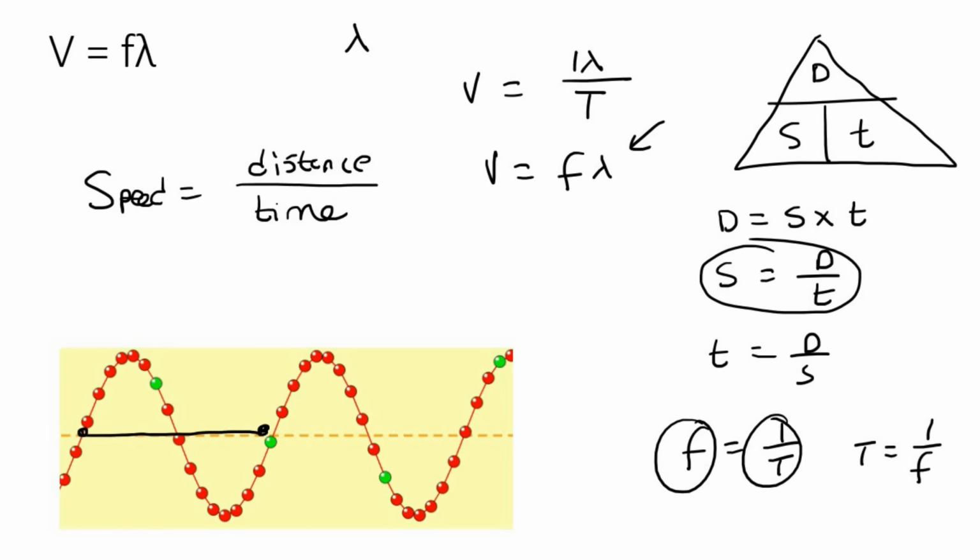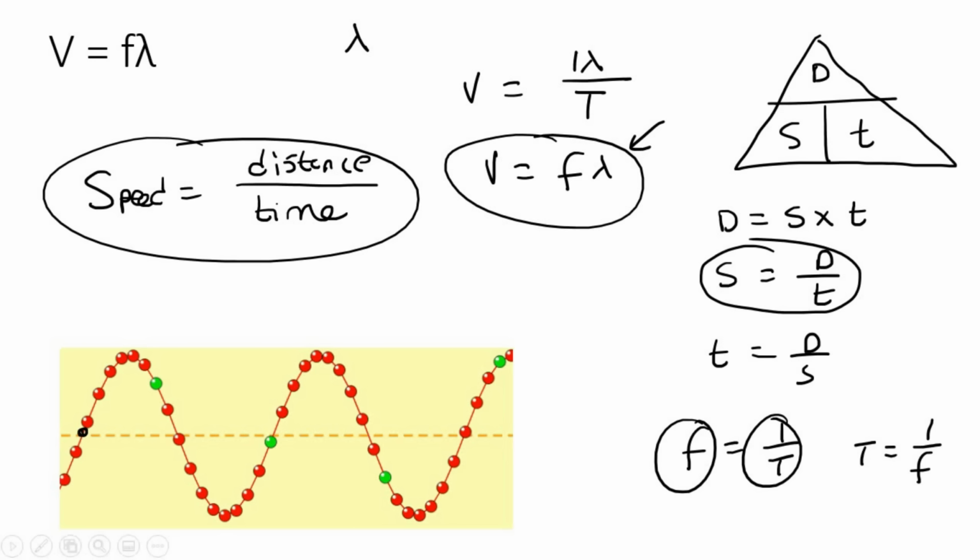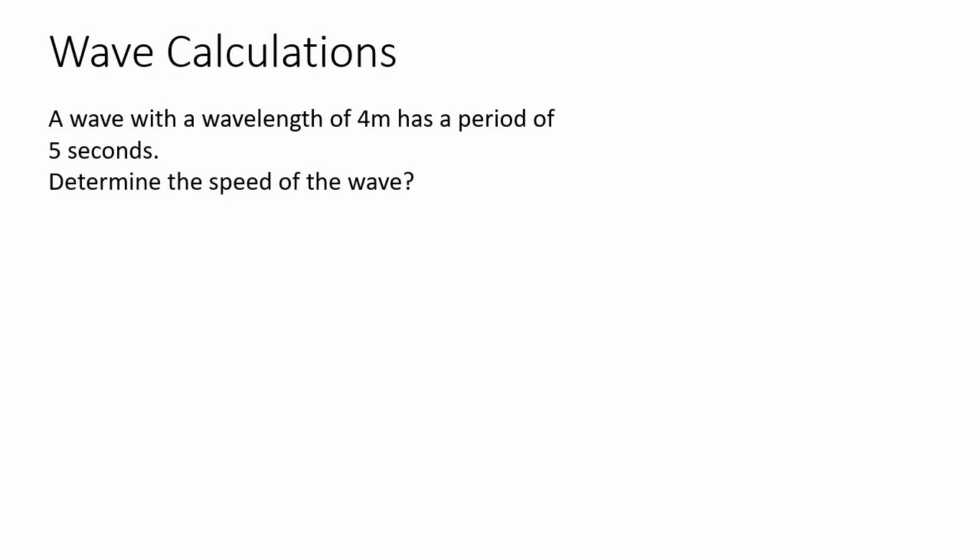So remember, in one of our earlier lessons, we looked at a pulse. Now with a pulse, you don't use this formula, because a pulse is not a wave, so you can't use wavelength. When you are busy with a pulse, you only use this formula. But when you are busy with a wave, which is when you have a whole bunch of pulses like this, then you can use this one or this one. Okay, now let's go do some calculations and practice those using that formula a bit, and then we'll be done with the lesson.